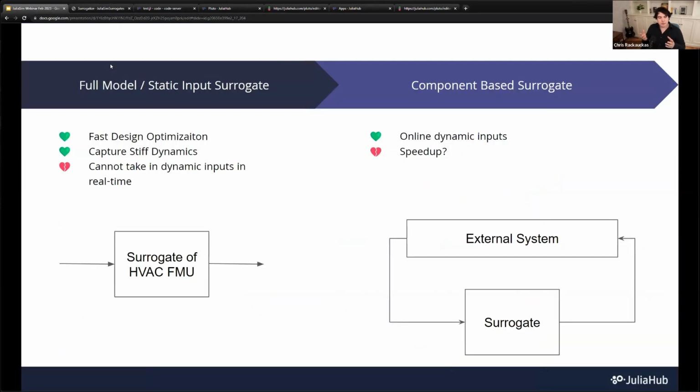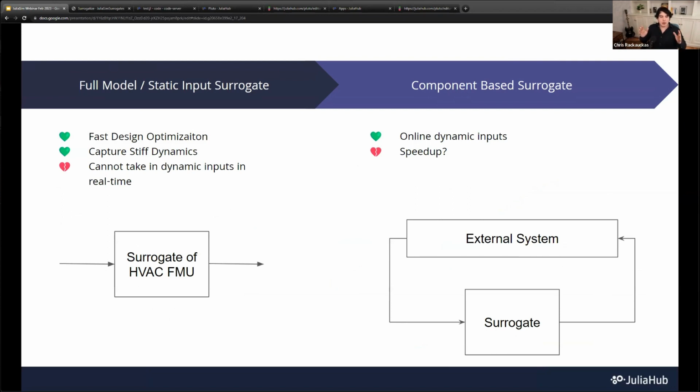Now, there's a few different types of surrogates. I think that the two that are most interesting to point out here are the full model versus the component-based surrogate. So the full model surrogate is focused on this kind of idea of, okay, so I have a whole cost function, right?